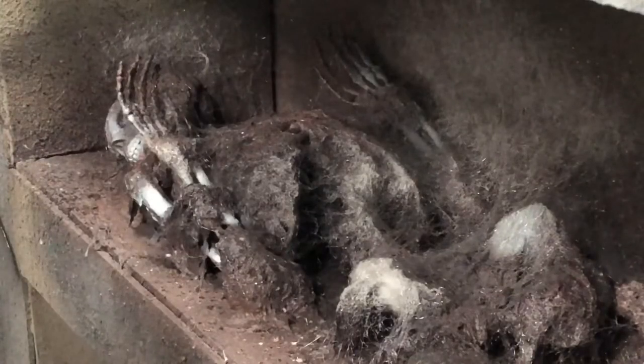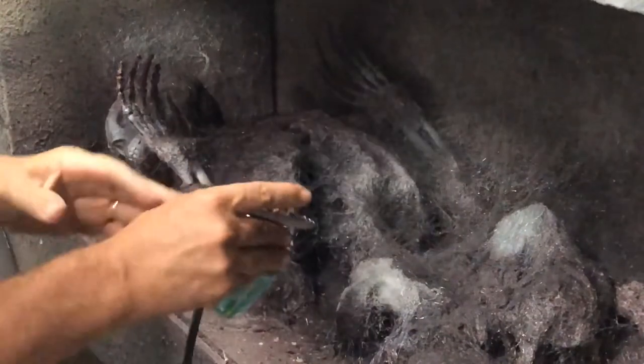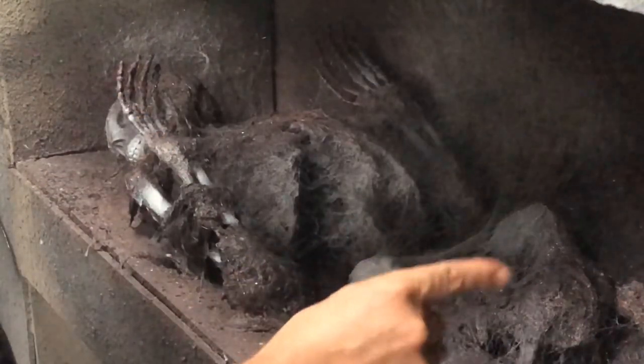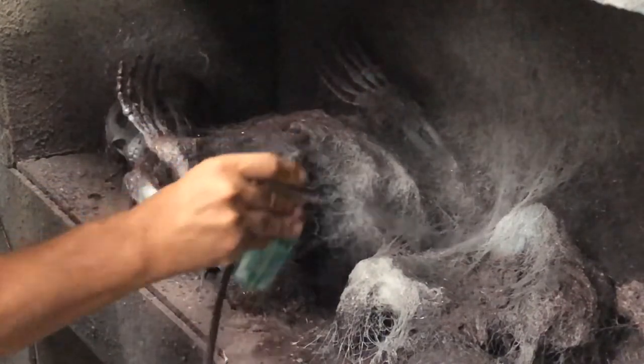Now that we got the cobwebbing done, I hit as much as I wanted and add a little bit more here, there. But now we're gonna come along with white with the airbrush and we're just gonna fog in some of it. We wanna try to get rid of some of this shiny look. So we're just gonna do a little fogging. Nothing major. Like the cobwebs that hit in the back, we want those pretty visible.